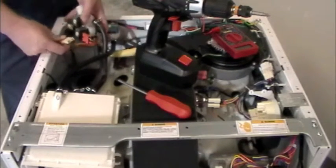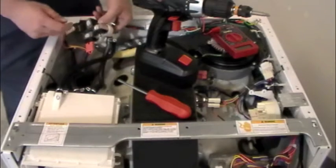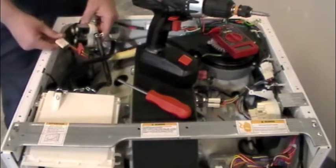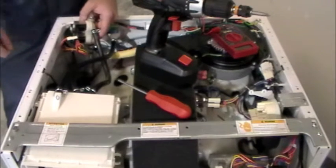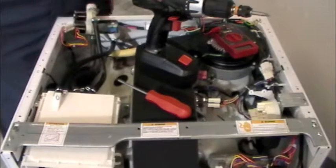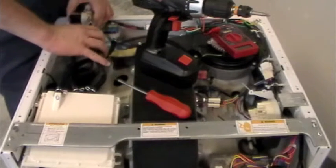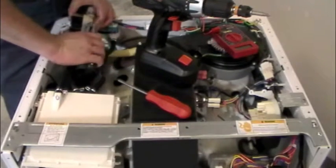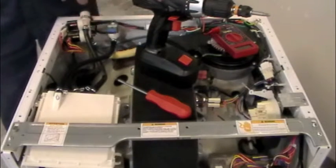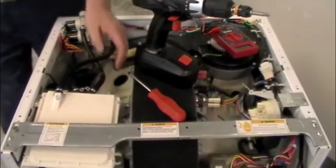I would take a sharpie and mark on the side of the valve: W for white, R for red, B for black. If you hook them up wrong you won't hurt it, but you'll open them at the wrong time and have water in places you shouldn't. If we have to replace this valve, the hoses come out. To disconnect the hoses, come in here, squeeze the clamp, and pull it back — just like a coolant hose on a car. Squeeze the clamp, push it back along the hose, and pull the hose straight off the fitting. Same at the detergent drawer: three clamps, three hoses, slide the clamps back and pull them off.